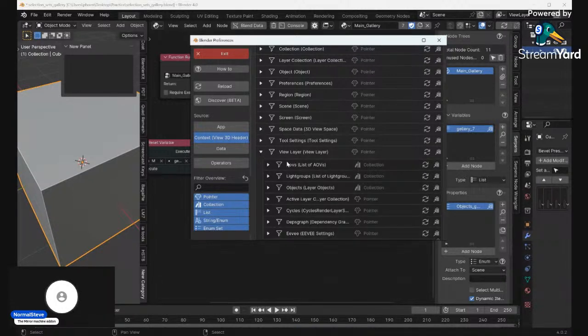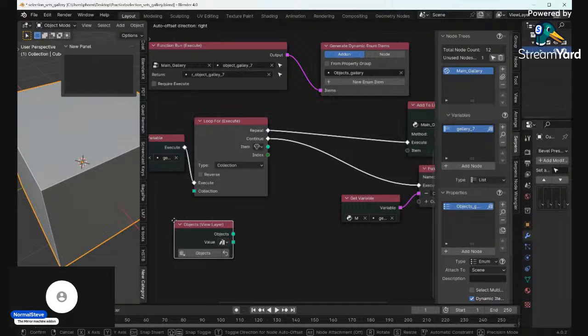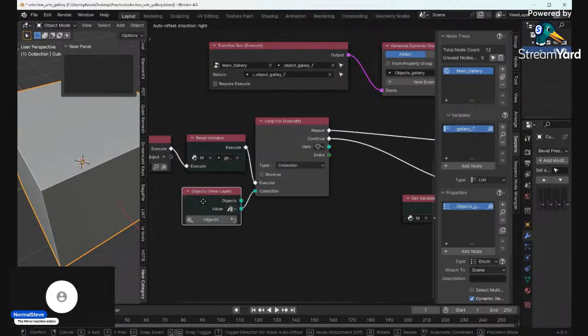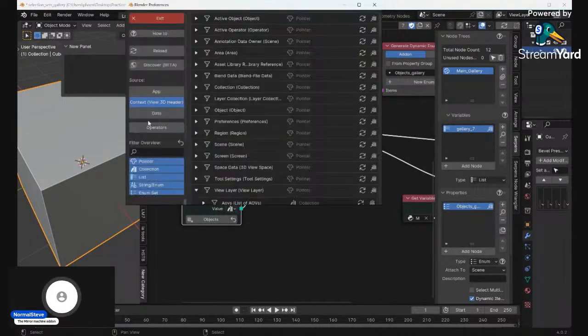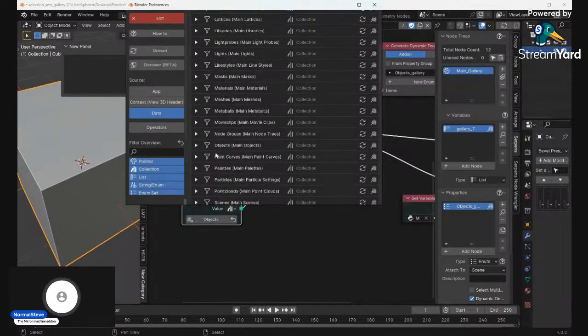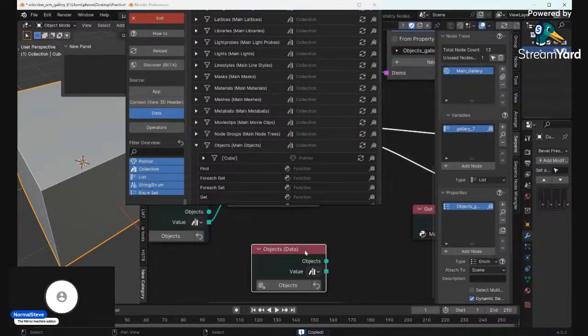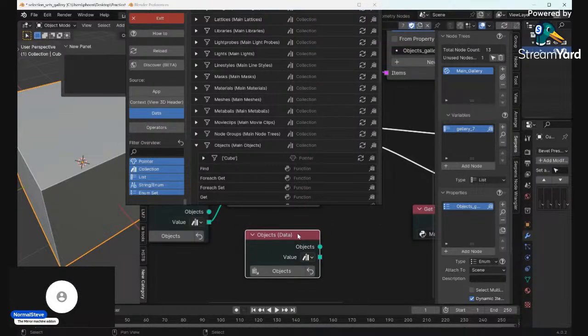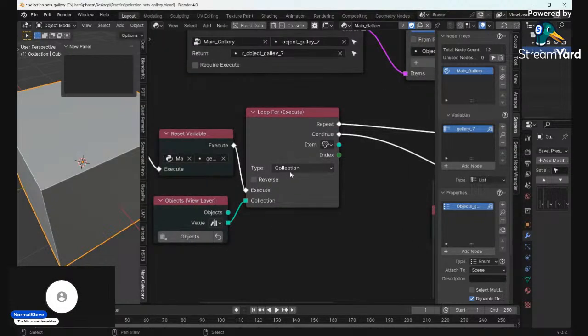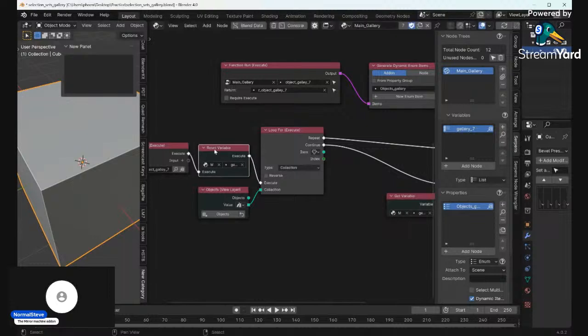And if I go in the view layer, I want the view layer objects, because if I grab and just copy the property right here, and then you can hit Shift V, and then we could tag that into the collection. If you get a different one, like you go over to data and you run down to objects and you go for this collection, what you're going to end up getting potentially will be orphans and things like that. And it's going to list stuff in your gallery that is no longer in the scene. So you could either put a purge in there if you just have to use that. There are purge options, but I wouldn't go that route. You want it to be clean and just read the view layer.